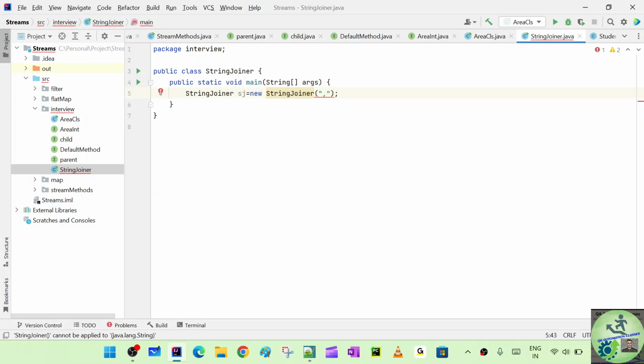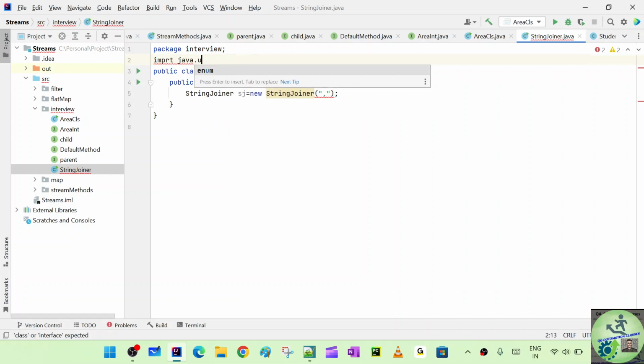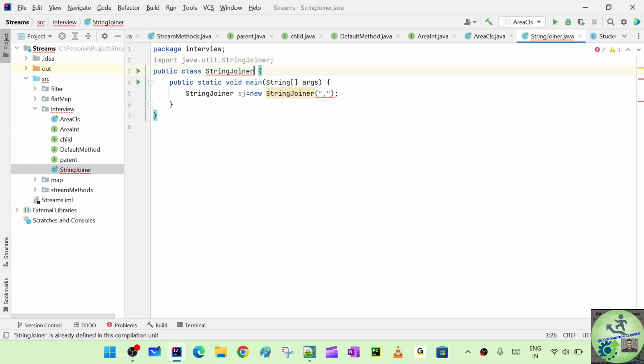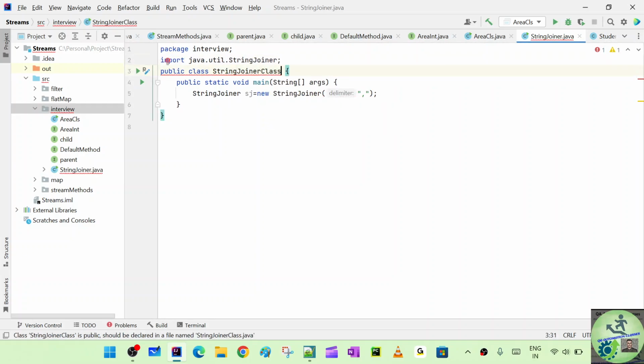We have to import java.util.StringJoiner. Okay, this is what we need to import, and after importing, let me rename the file to StringJoiner class.